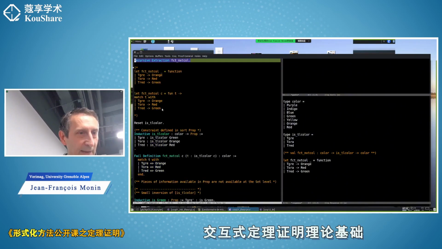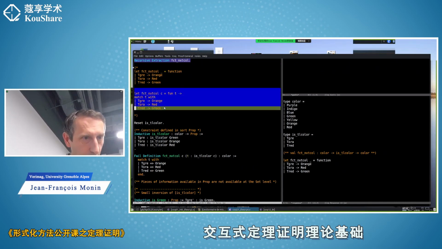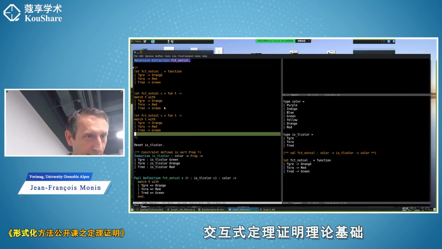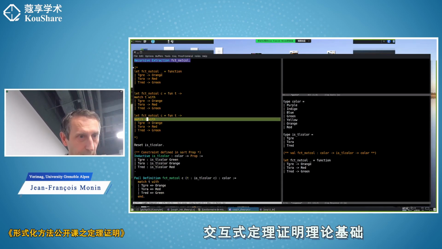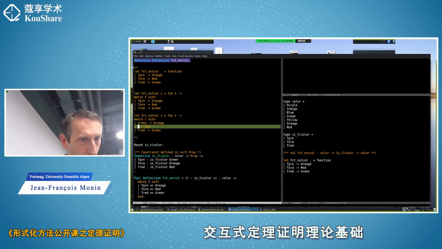What we have in mind is something like this. Match T with, and here I would like to see, for instance, the value purple. For green, I want to see orange. For orange, I would like to see red.